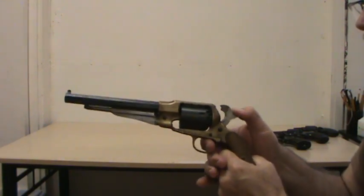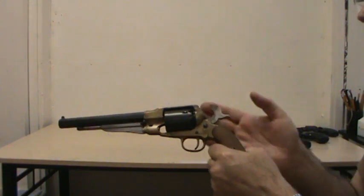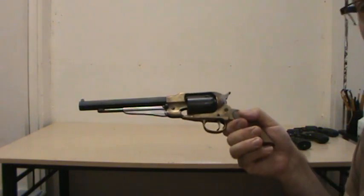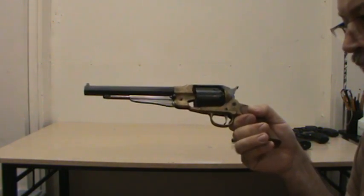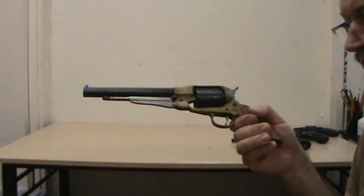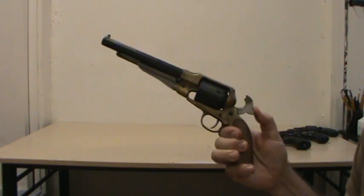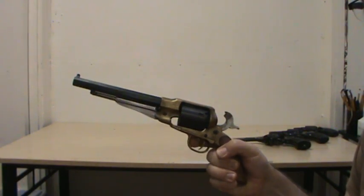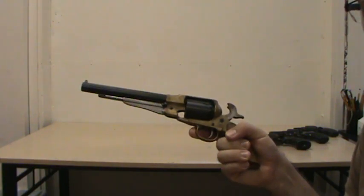The cylinder, when you cock the hammer, the cylinder rotates and comes into position. Now this does not have a cylinder thumb latch, that comes in later versions, but I'll explain that as we go, or a cylinder star. It doesn't have an extractor rod, but it does have a trigger. So when it is cocked, it is ready for the trigger to be pulled, and the trigger performs just one single action, which is to allow the hammer to fall. Hence the expression, a single action.